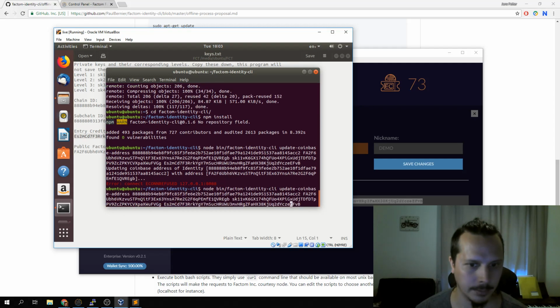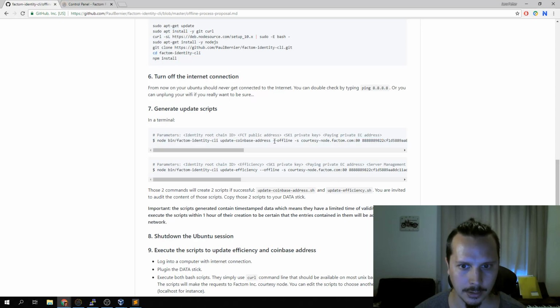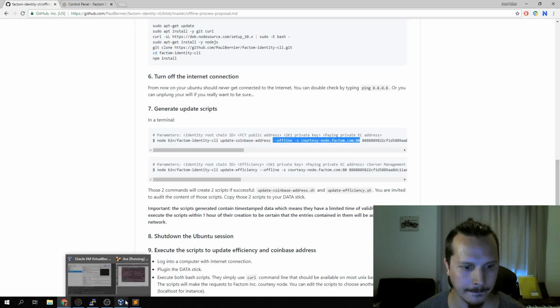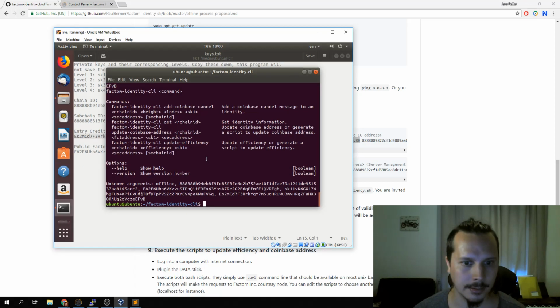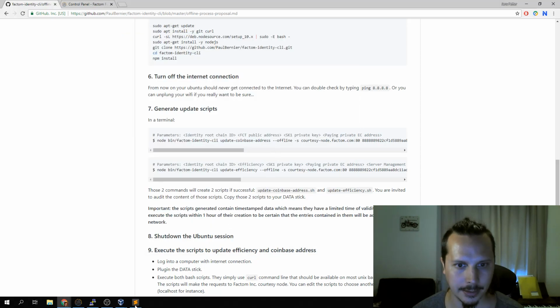Yeah, you have to specify that you'll do this offline. So it's like offline here, I believe. Okay, and you need to set a update coinbase address.